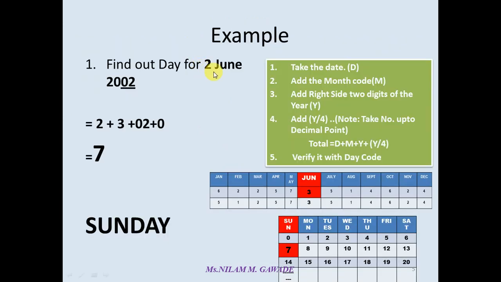So if we want to find out the day for second June 2002, let us see how to calculate it. I have taken this method five steps, this is month code and this is day code. So first step is take date, so date is 2, I have taken 2. Second step is add month code, so month is June, so what is month code for June? So from this chart that we have already seen in the beginning, for June month code is 3, so add 3 here.